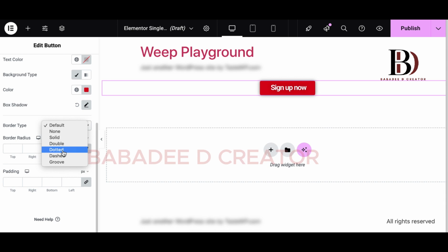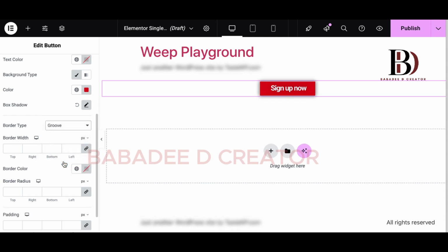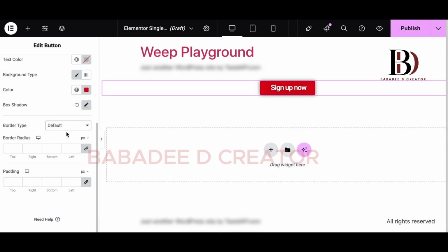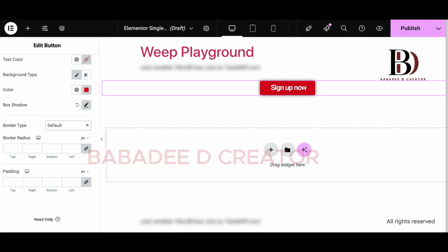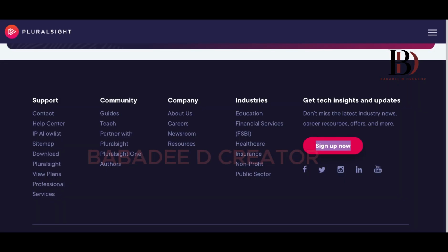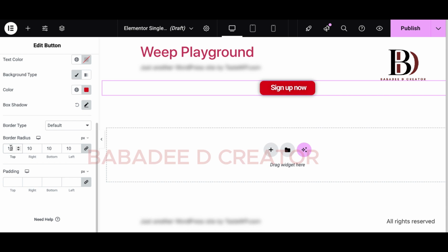Border, let's leave it at default. It's okay like this. Now the border radius. What do you mean by border radius? Border radius is this edge you are seeing here. This curve that you are seeing here is what we call radius. Let us leave it at 10, okay. Let's make it 30.